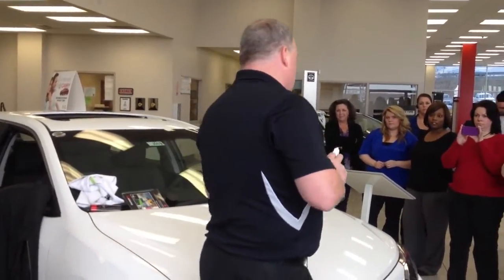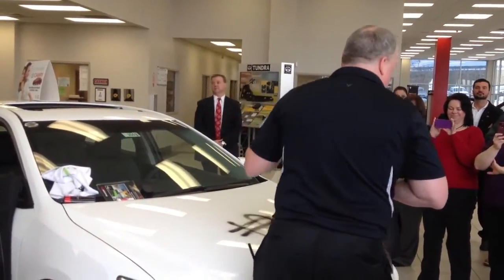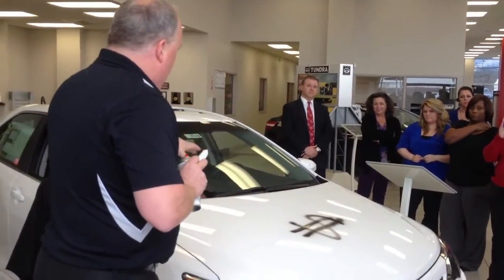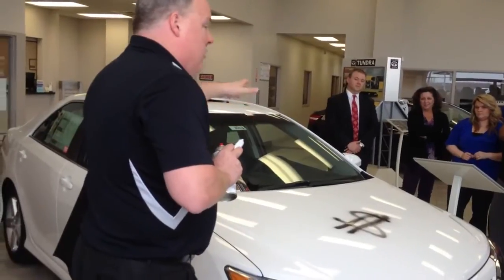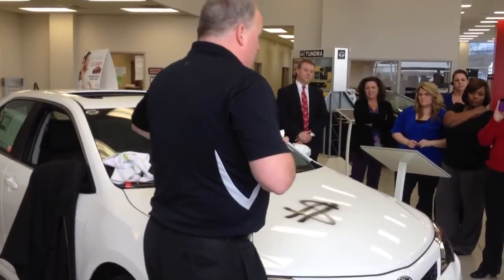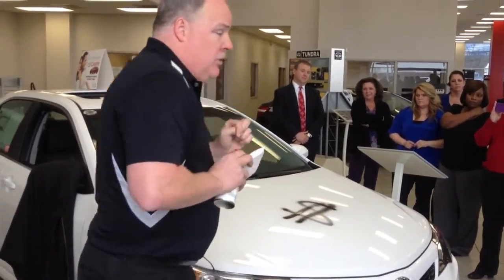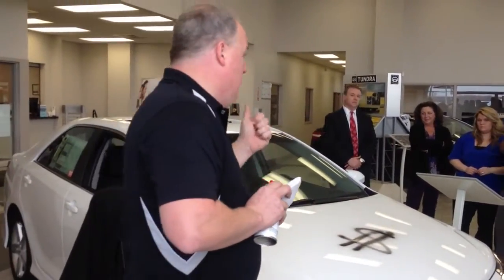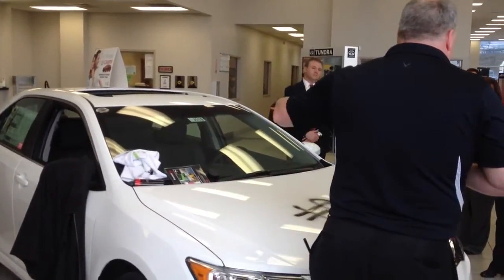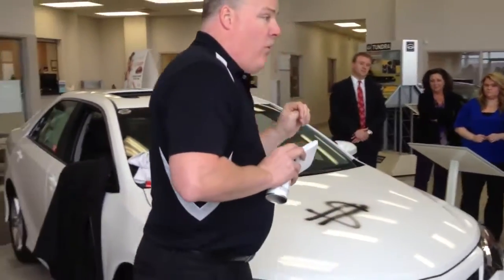Would anybody ever go to the beach without wearing suntan lotion? Why wouldn't you offer that same protection for your car? With our leather guard we condition your seats, leather, dashboard, armrests, and door panels — you're not going to have any fading, discoloration, or cracking of the leather and vinyl areas of the interior. We also go so far as to cover rips, tears, and burns as a warranty. So if you drop a cigarette and burn a seat, we warrant that.